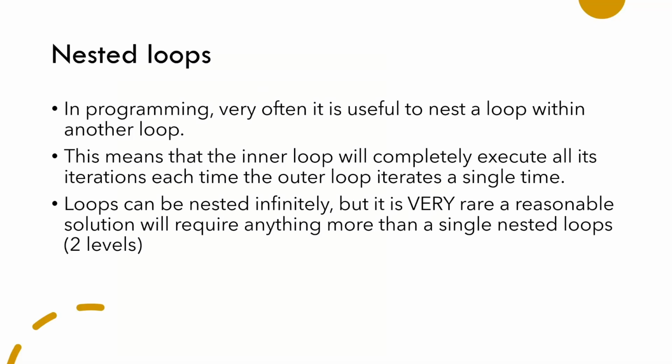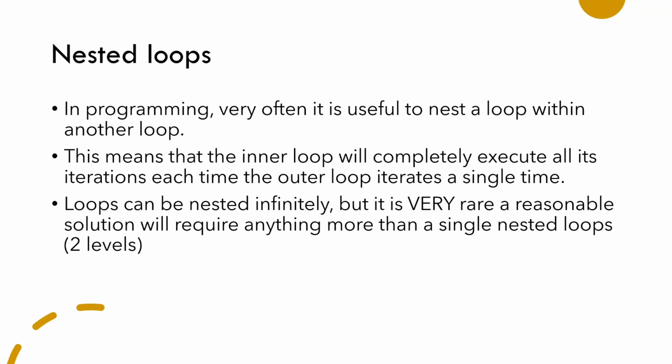So now we need to talk about something called nested loops. Sometimes in programming it is very useful to nest a loop within another loop. What this means is that you're going to have a big loop, and then within it you're going to have a smaller loop. This is called a nested loop. It is very similar to nested if-else statements, which can be done as well. You can have an if statement, and then within that if statement have another if statement.